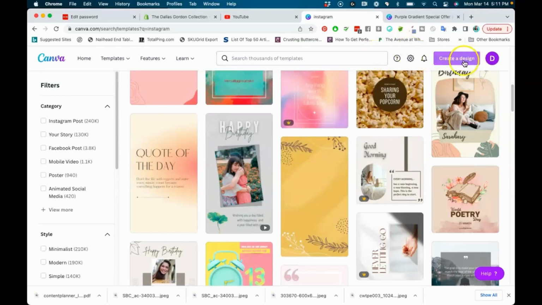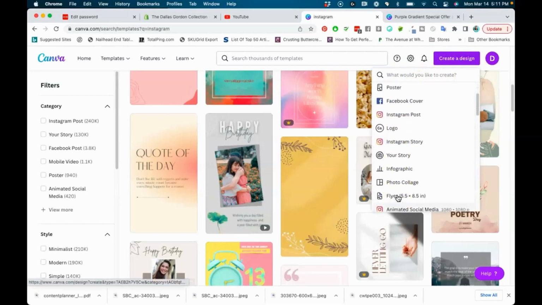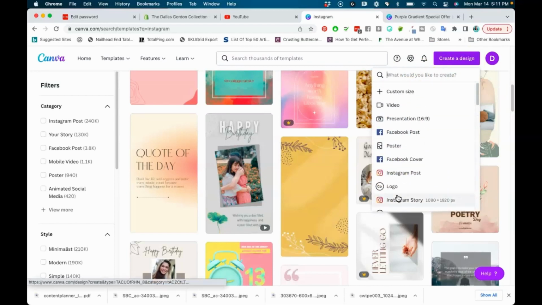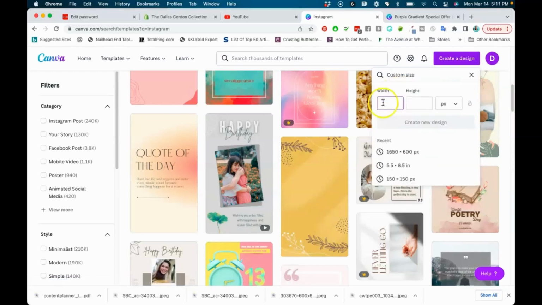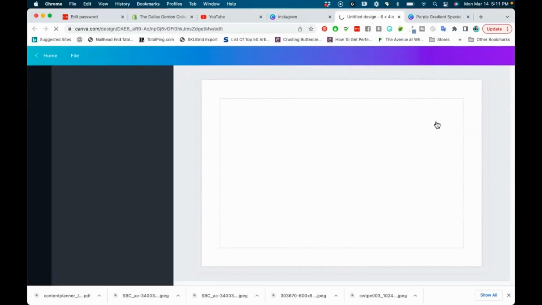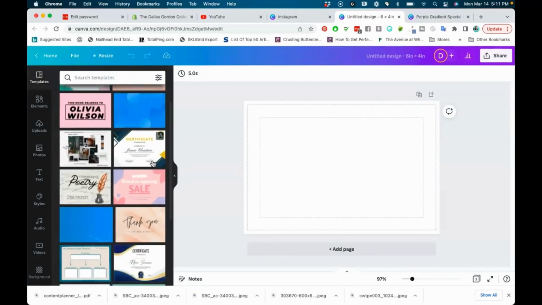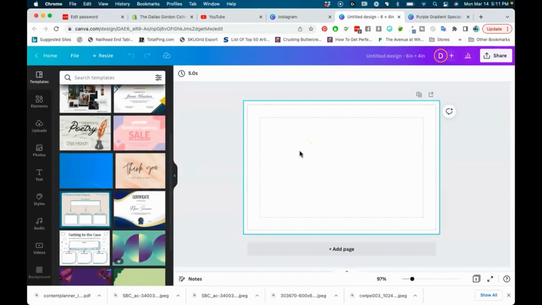And then the third way, guys, is you can just click create a design. And then from here, Canva is going to ask you what you would like to create. And then you can just decide what you want to create. Another thing that I love, if I already have a size of something that I want to create, let's just say I want to create a 4x6 postcard, I can just select custom size, change this to inches, and then I can put in 6x4, and then I can say create the design, and then Canva will open up this design size perfectly for me. And it's also going to give me some suggestions of popular templates that people who need something within this size would be using.